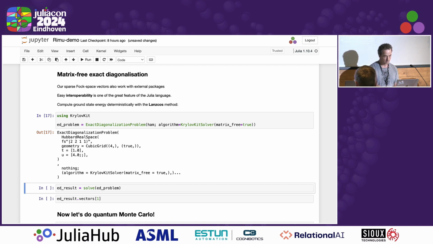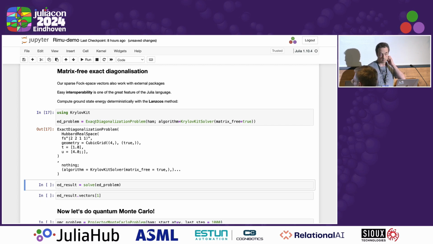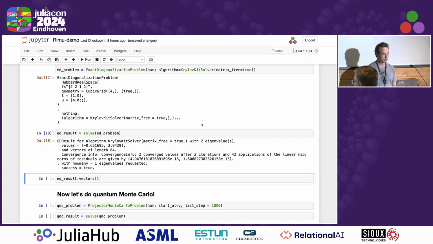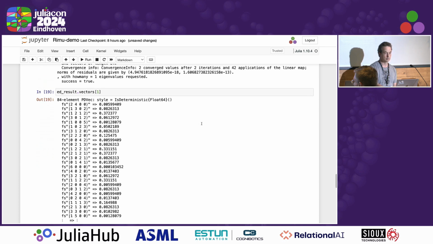So you could use the functions of KrylovKit directly, or we've implemented here a nice interface inspired by the SciML way of doing things, defining this as an exact diagonalization problem where we just specify an algorithm, which is a matrix-free KrylovKit solver, and then we call solve, and it will run the Lanczos algorithm, give us a result, and here we see what the eigenvector looks like.